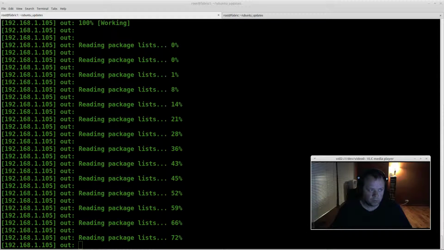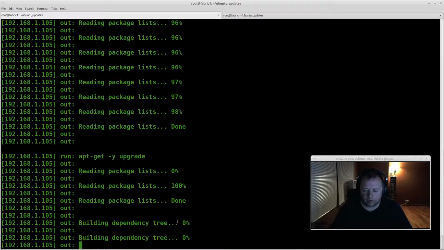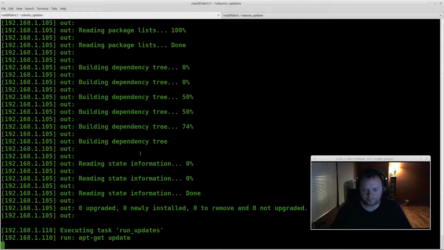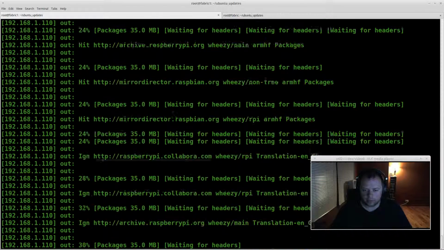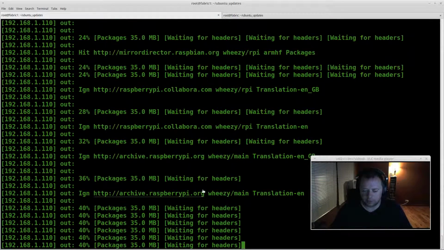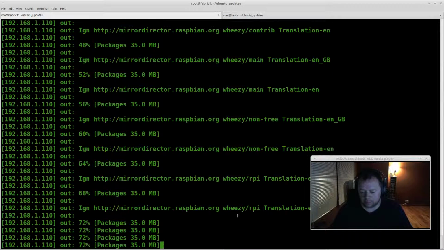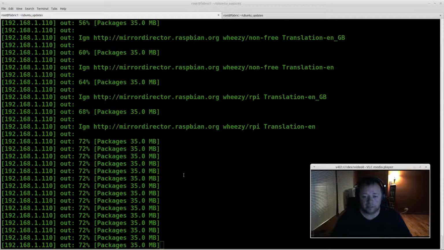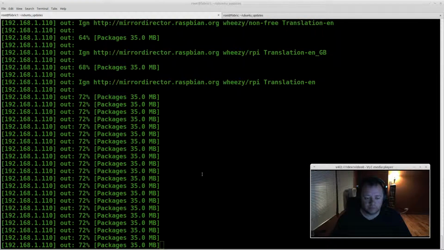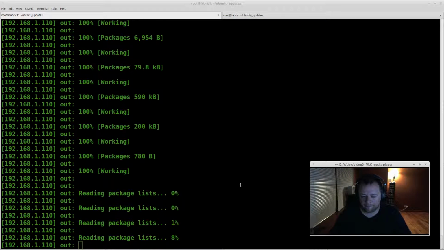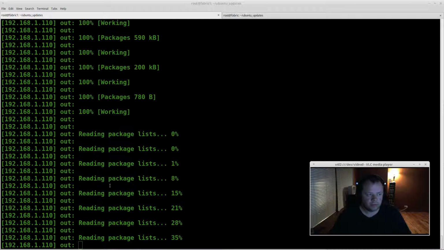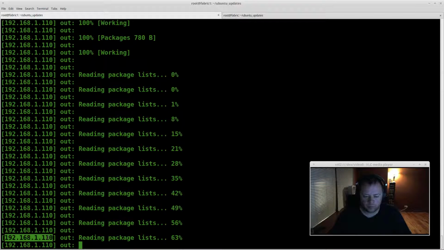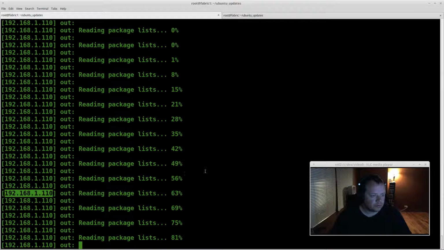So right now we're running apt update on this machine, and then we're going to run upgrade. As you can see, I already upgraded these, so it'll have no packages to configure. But in a couple days, there'll definitely be more packages. So this is an easy way to run updates on 1 machine, 10 machines, thousands of machines, all at once. Okay, we'll let this finish. We're on the 110 server, so we have 2 more to go.